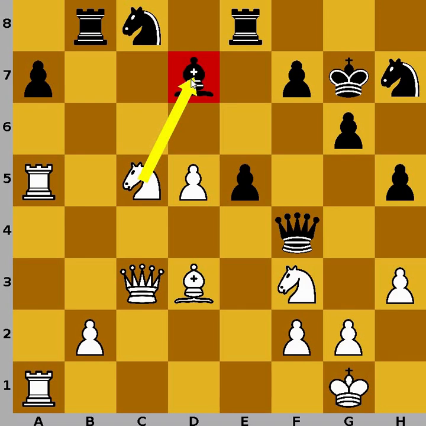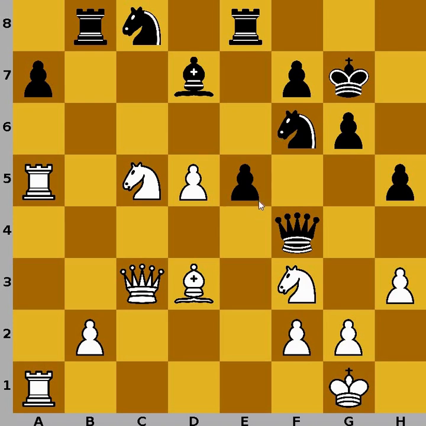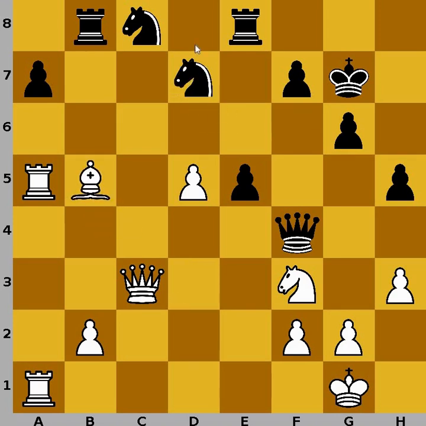There aren't many good squares for bishop. Actually, there isn't one, so black has decided to defend the bishop with knight to f6. And now, of course, knight captures on d7. Knight recaptures, and bishop to b5, forking knight on d7.